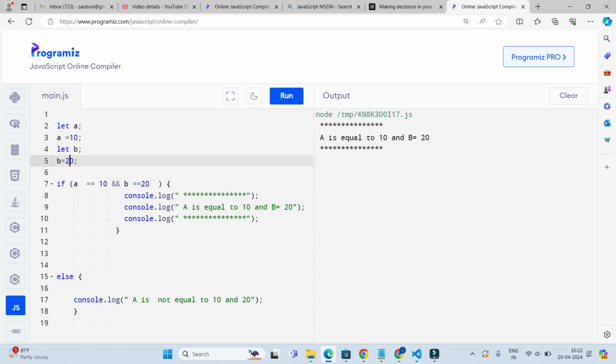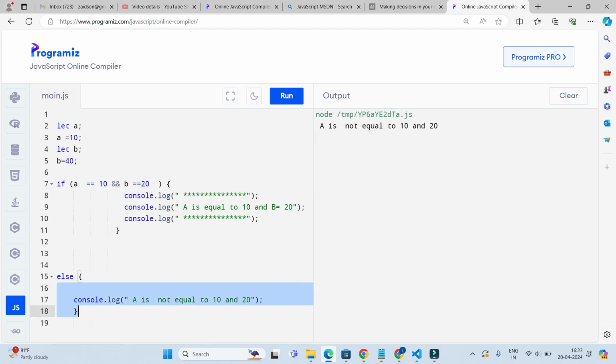For example, I will give the B value as 40. It will print the second one, because a is equal to 10 is satisfied, correct, but the other is not satisfied because b is equal to 40. It is not 20 here. That's why this condition fails. If any one of the conditions fails, it will come to the else part.